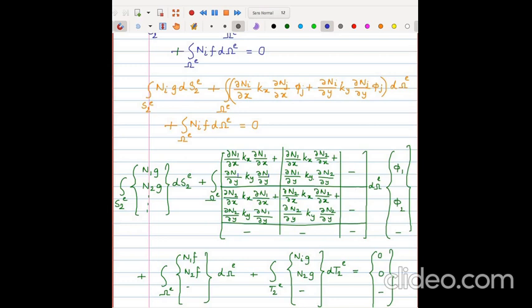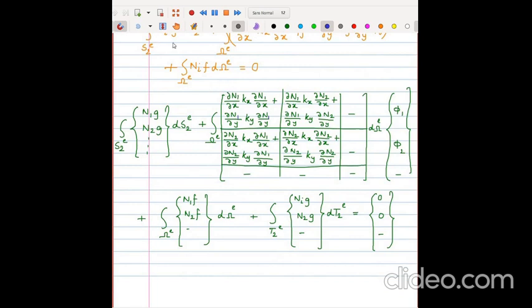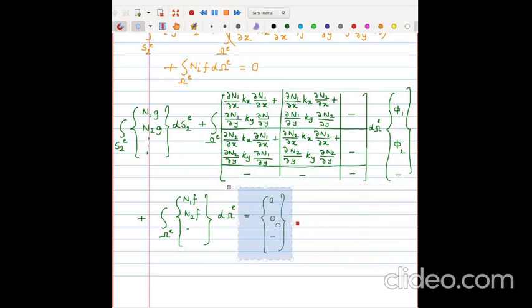So I think I have written this term twice, so we should omit this term, because we have taken this term twice. Once we have taken it here, so we must omit this term. And we will bring this to here. Yeah, so it looks okay. So this is the equation.